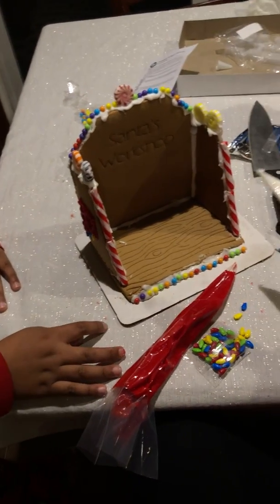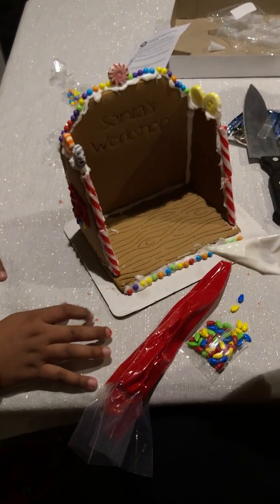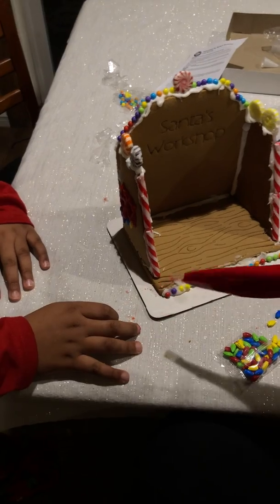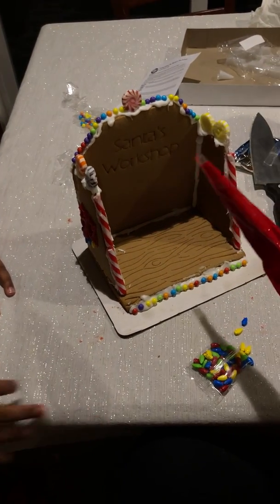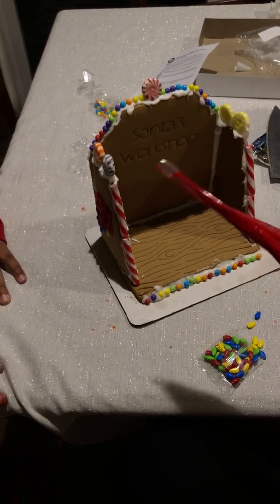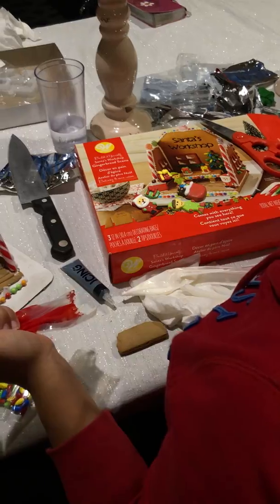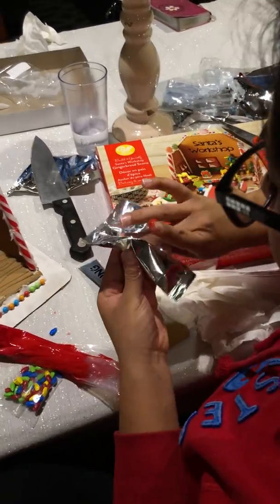Let's see. Because I want to make sure we have enough frosting. Well, we'll be making a video on Christmas Eve, right? No, why? Okay. We're gonna put windows in. I already put windows. Inside too.